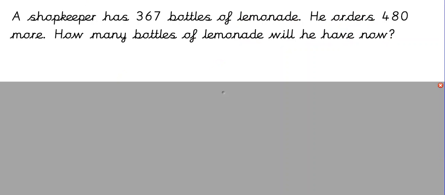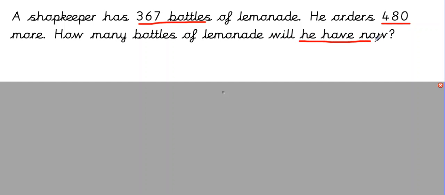Have a look at this one. A shopkeeper has 367 bottles of lemonade. He orders 480 more. How many bottles of lemonade will he have now? So let's have a look for our important information. So we've got 367 bottles of lemonade, and then he orders 480 more bottles. We want to know how many bottles of lemonade he has now.